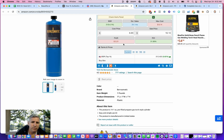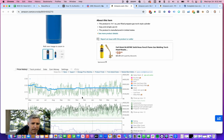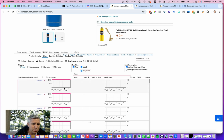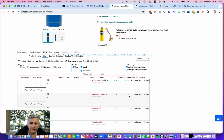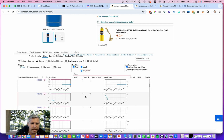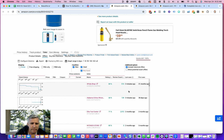So let's see. $16.24. What's the low cost? $16.10 is the low cost right now. Now, Keepa just showed 14 something, so let's see what happened. There's really not that many sellers on it. Two months ago, someone was selling it at $16.50, all FBM sellers. This one, I doubt that they've gotten any buy box, or they're probably selling it off Amazon or something. Yeah, there's no reason to believe that it's been selling for less than $16.10. Again, you could probably come in and price it a little bit higher because you're the only FBA seller.